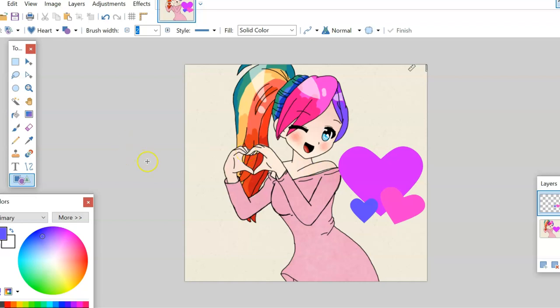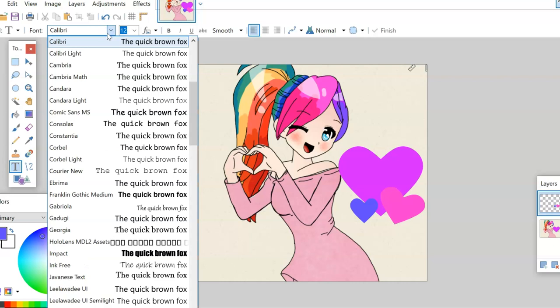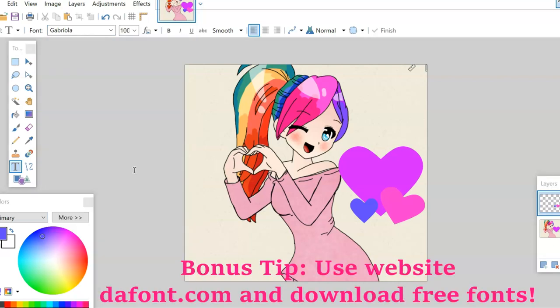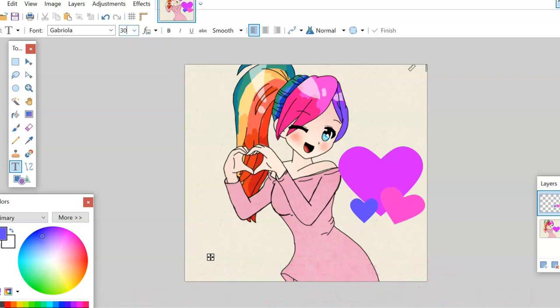Now I want to go ahead and add some text. So in your editor program, you will find wherever the text button is, and you just choose a fun text, and then we will add it to our picture. Okay, so I've picked my text, and it's probably actually too big. Yes, it's huge. I don't want it that big. Let's go for 30 and see what we've got there. I'm going to write my name, Mrs. Mean Claw, right? And now I can move this around however I like. You know what? It's really still not big enough, so let's fix that and see if we can make it a little bit bigger. There we go. Okay, and then I'll change the coloring as well, and I'm just using this as an example for the video. There we go. I can even make it bold.